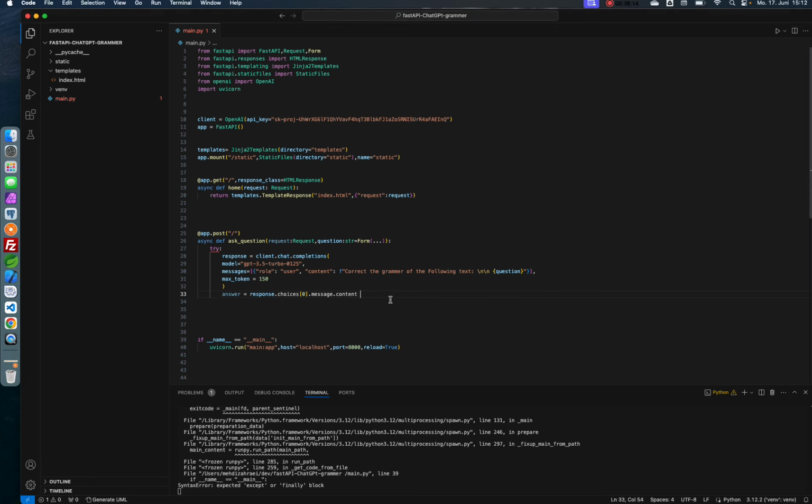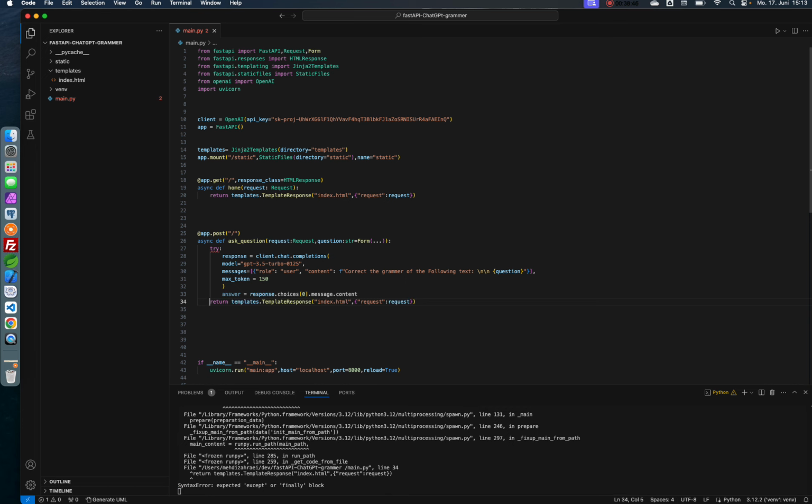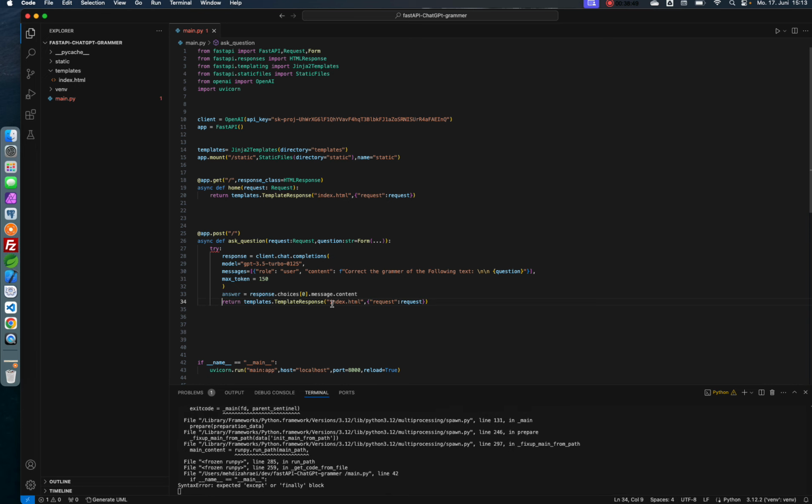Okay, and the next we want to return the response that we get. Actually, that should be return response. We can return this response in this array that we have created inside answer, and in the same way from here we can say return template inside index request.